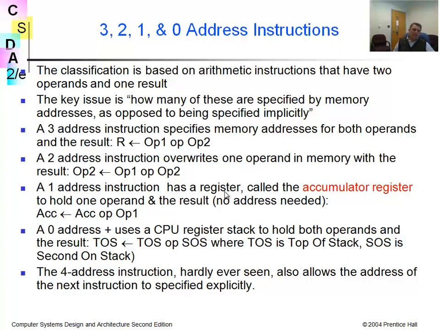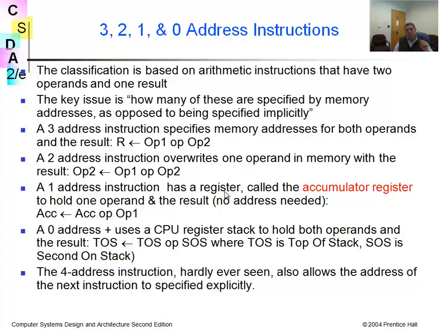So that's called a stack machine, and I have to show it to you by hand so you will understand exactly what I am talking about. The 4 address instructions, hardly ever seen. That's the one that also identifies the address of operand 1, operand 2, the address of where the results need to be stored, and also the address of the next instruction.